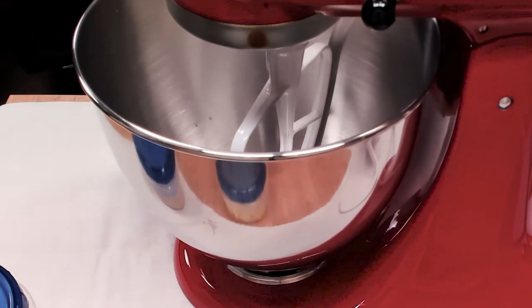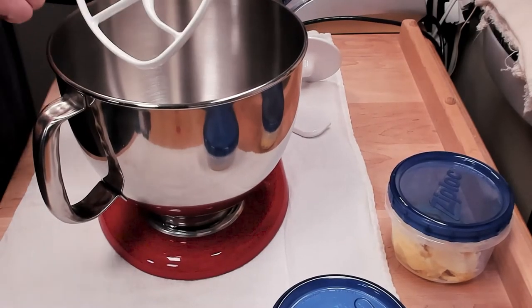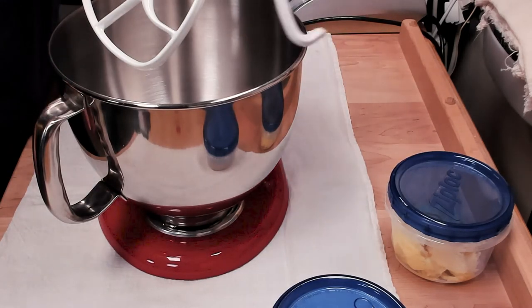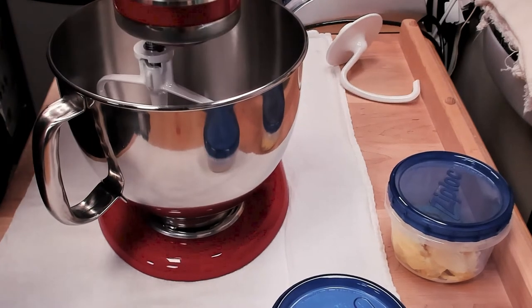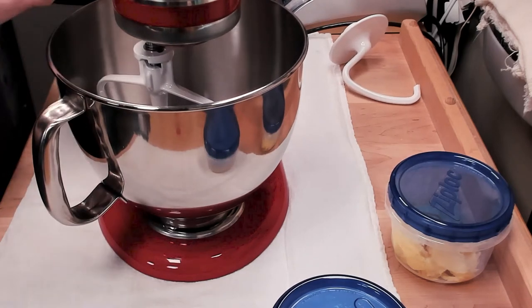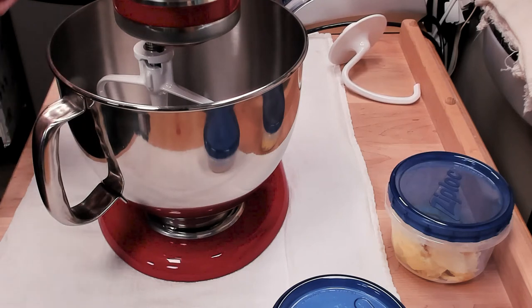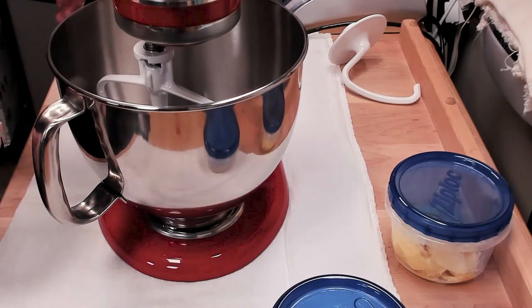Okay, so we'll start by adding the water and the flour. Let me actually show you. We're going to use this paddle hook, not the dough hook, which is this one. We'll get to the dough hook, but right now we're going to start with the paddle hook. This is a KitchenAid, so we're going to mix on a speed setting of 1, or the stir setting, if that's what yours says. It's basically the lowest mixing setting. We'll start there, and then take it from there.